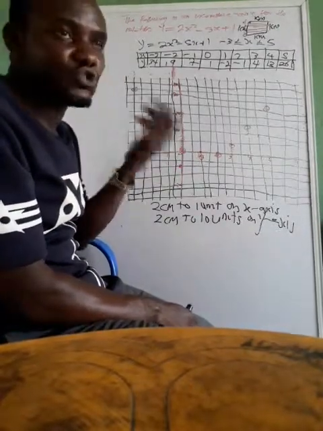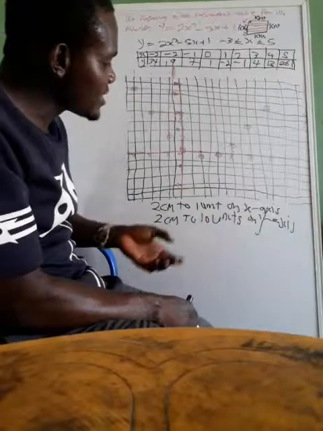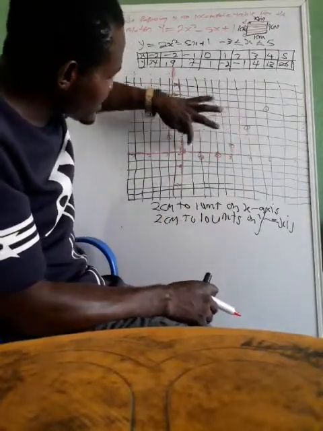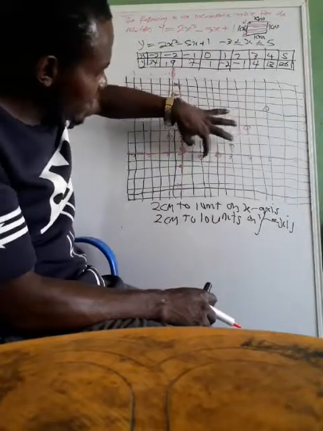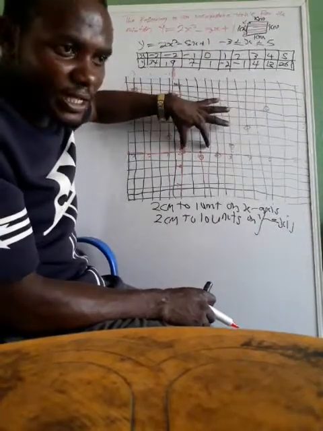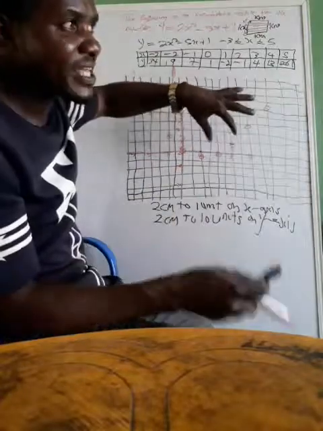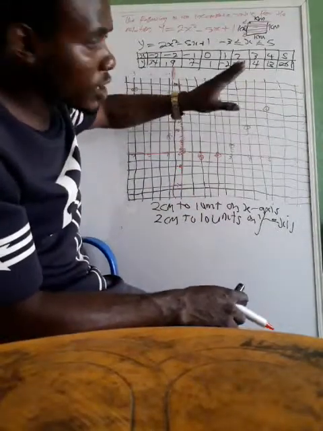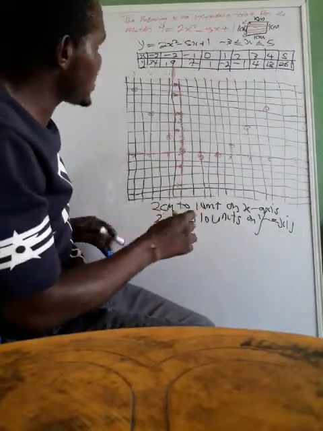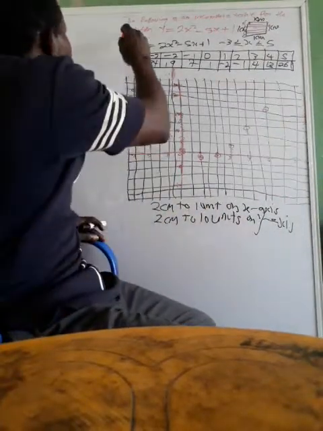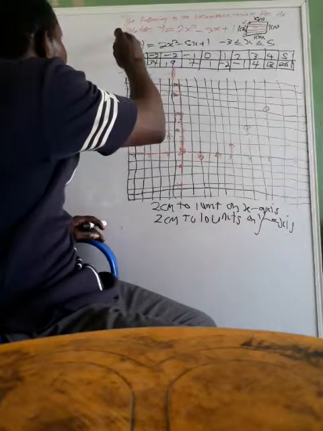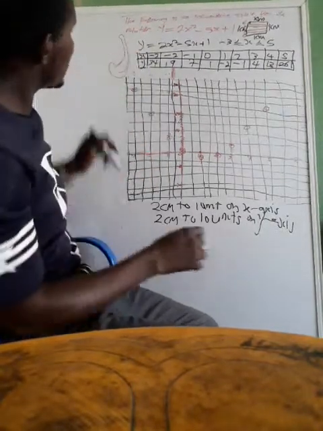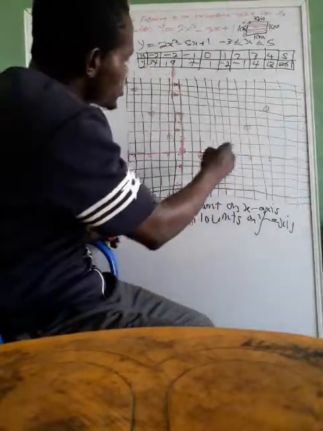Now during my time I used a broom. If you can use a broom very well, you have to curve it. You make sure you first of all draw these 3 lines that are in the list. These 3 lines, put your broom and draw. Or better, just buy a French curve. Then when you buy a French curve, you put it here. A French curve is something like this, sharp like a bean. Something like this. So when you place it, you can trace those numbers you pick.